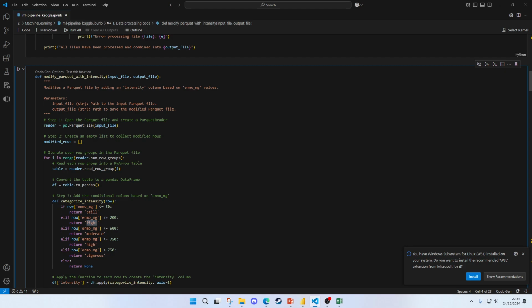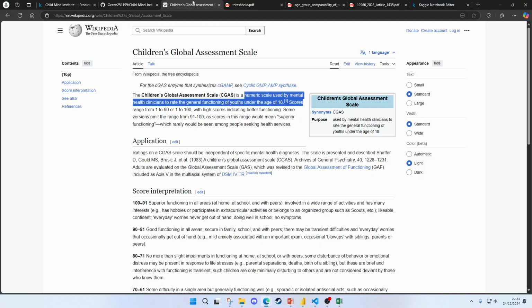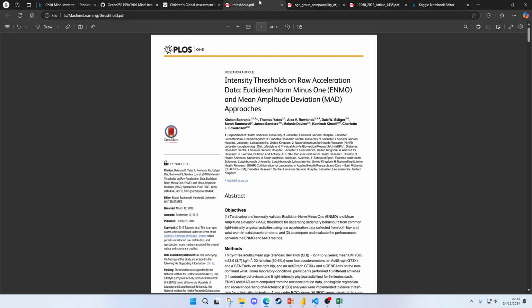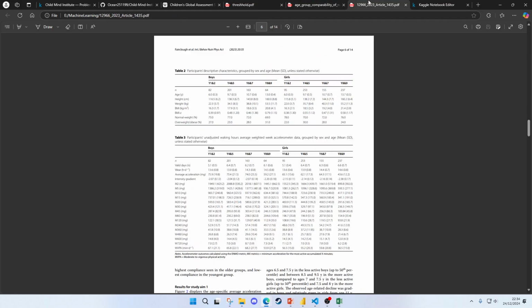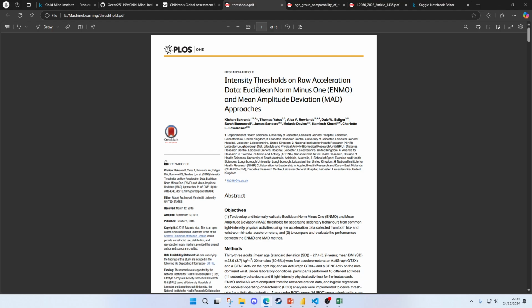Because this is the intensity of the action the participant is doing. Where do I get this value from? Where is the 50 threshold from? I get it from this scientific report. Let's take a look at this one first: intensity thresholds of raw acceleration data. Just the ENMO here.